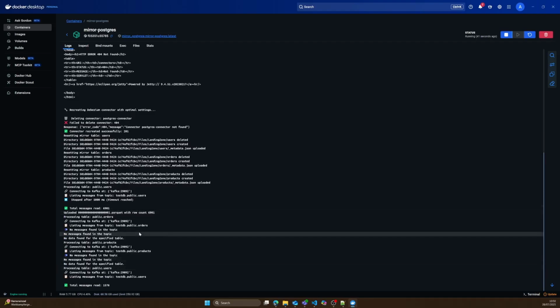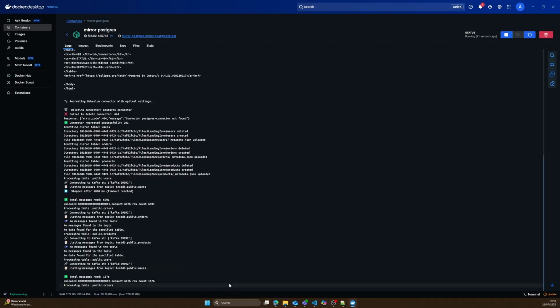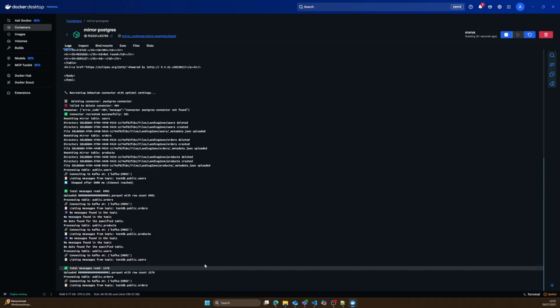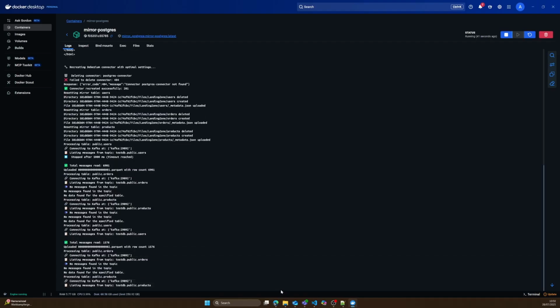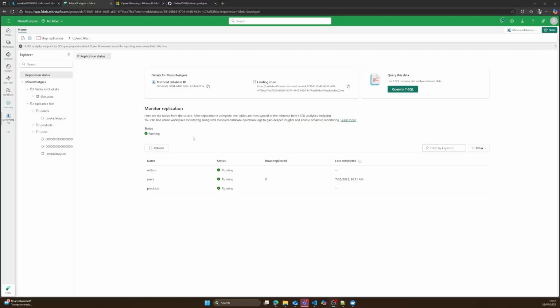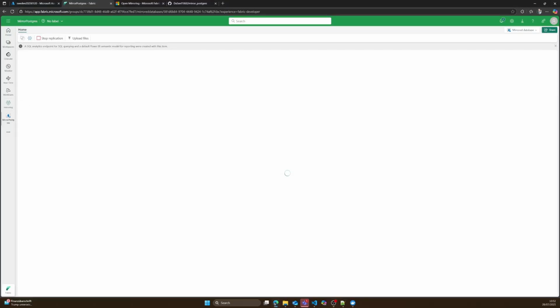With that being said, I can now switch over to the mirror database item in Fabric and see what has landed there. On the Fabric side, in this mirror database item, it's often not automatically refreshed.